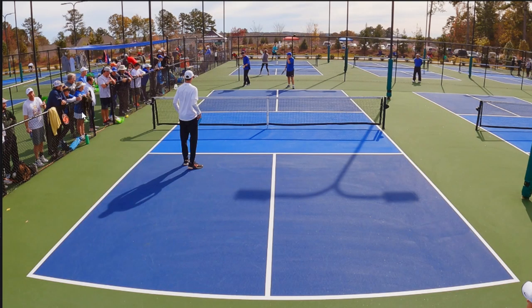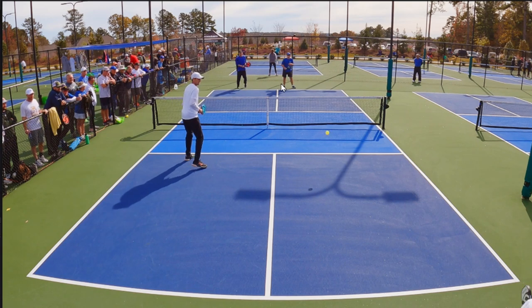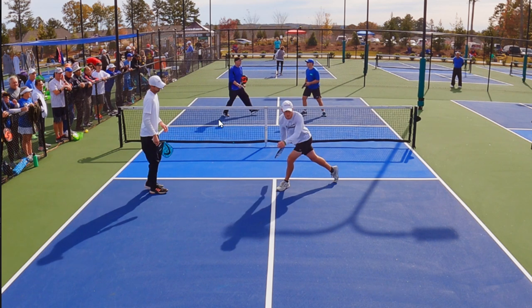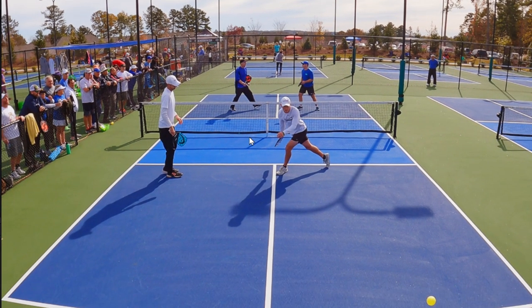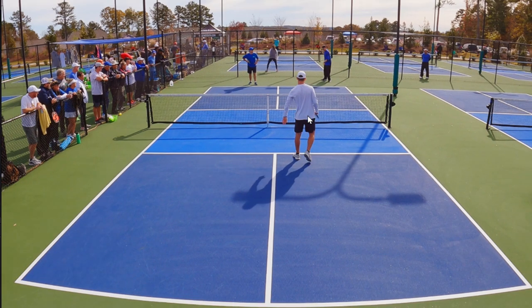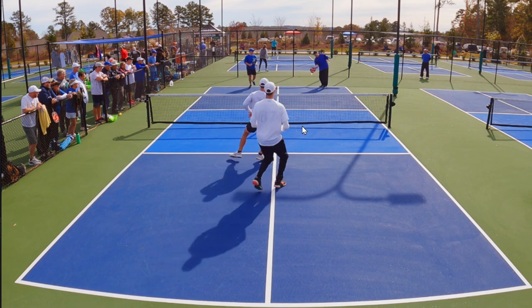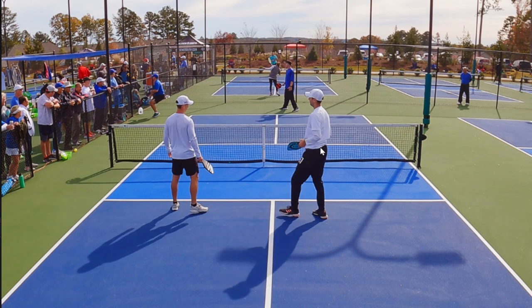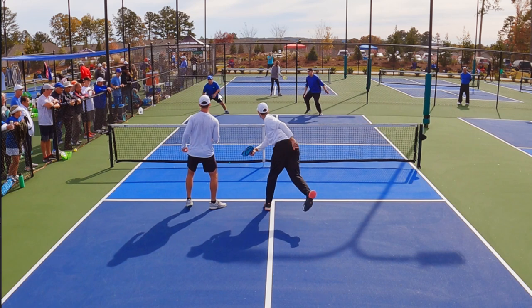We're getting deep into the game now, a crowd's starting to form, and the energy is super high. It's really easy to get nervous here and make your body tense up. Tom hits it to me, I hit it back to him, he drives it, it hits off the net, and I can't get to it — something I really couldn't control. They have just a big burst of energy. In these moments it can be really easy to get down on yourself, but it's really important to realize that every single point is a brand new point. Just take a couple of deep breaths, ground yourself, and remember it's just another day in the park. So we have the switch on — whenever Trenton returns the ball we switch sides. I want to applaud him right here for taking a really good overhead angle. If you have the opportunity to take that angle, I think you should always take it — make a heroic play rather than just hitting it right to him. Good job from Trenton.